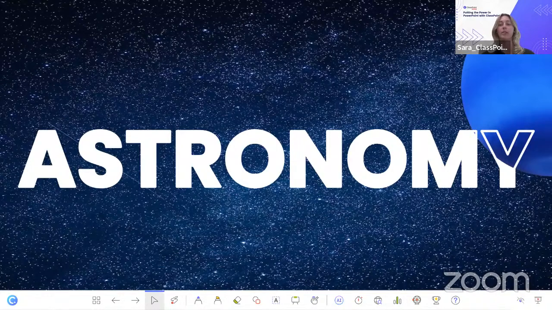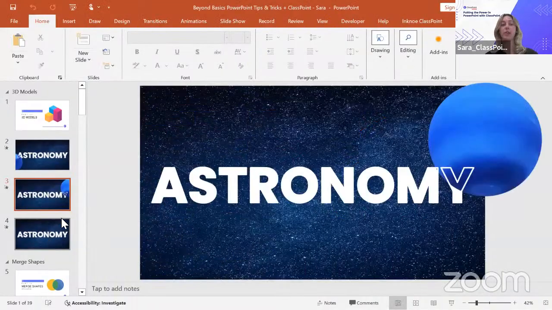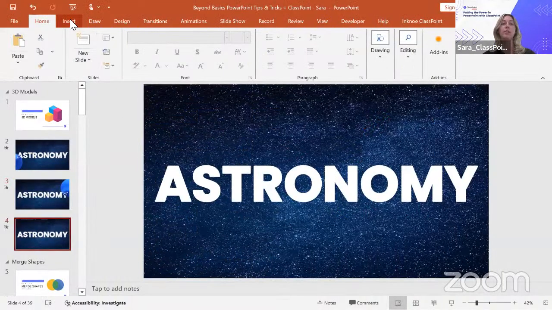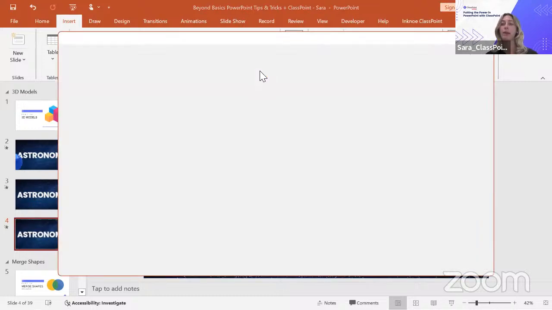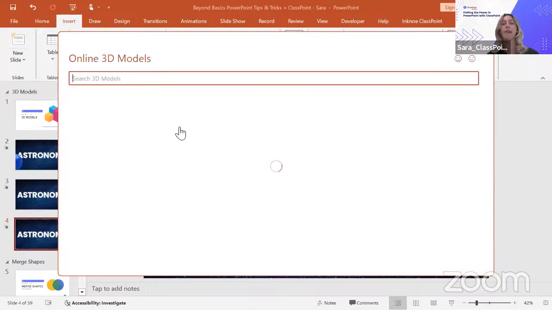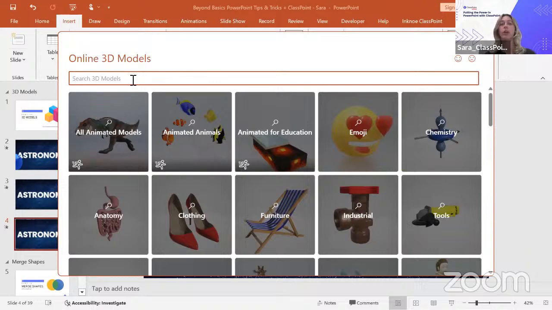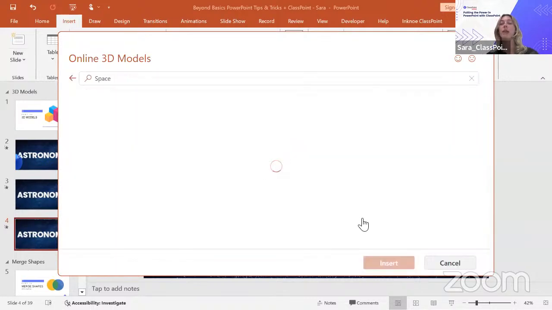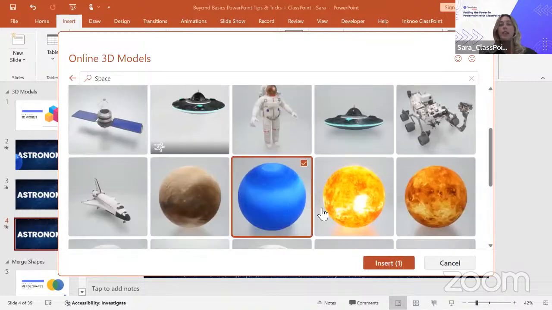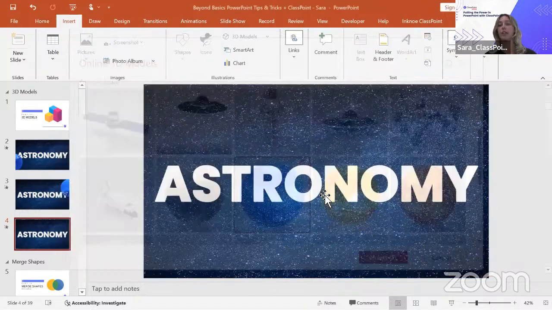So how to do this, I will help you guys, and we can add some 3D models right onto our slide. So to do that, on any of your slides that you would like, we will go into the Insert tab in our PowerPoint ribbon. And from there, you'll see the 3D models drop down, and we can explore PowerPoint's library of 3D models. So they have a whole bunch of categories that you can explore, or you can search up something in particular if that's what you're looking for. And once you find one that you like, you can just go ahead and insert it onto your slide.